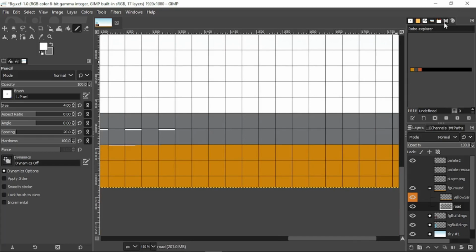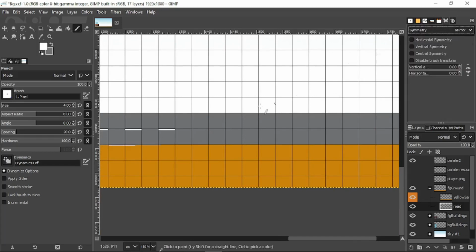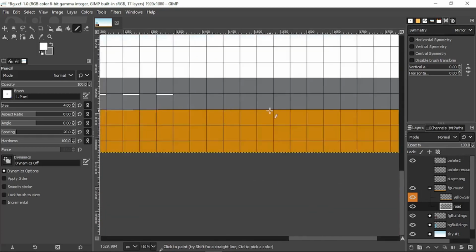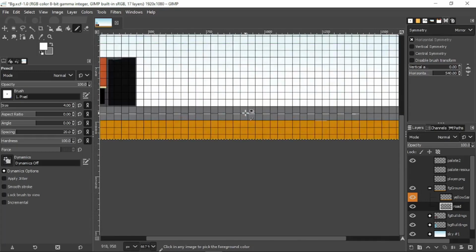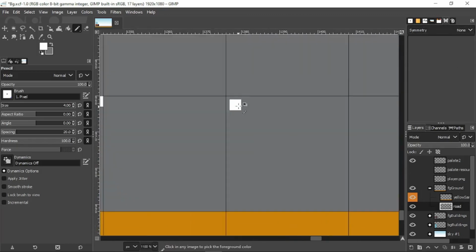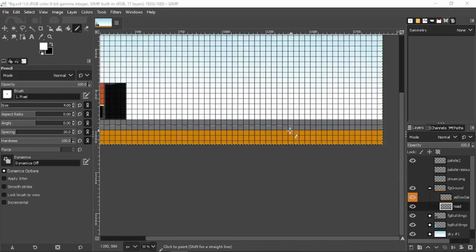I'm not sure if we can try to use mirroring here. You will see there's a mirroring option here. I'm just not sure if we can have that. Horizontal symmetry, will that work? I already forgot how to use this. I think I won't be using that for the meantime. But there's a possible way to work with mirroring so that we won't need to go through all of this in this manner. So we'll just be adding this for the meantime.